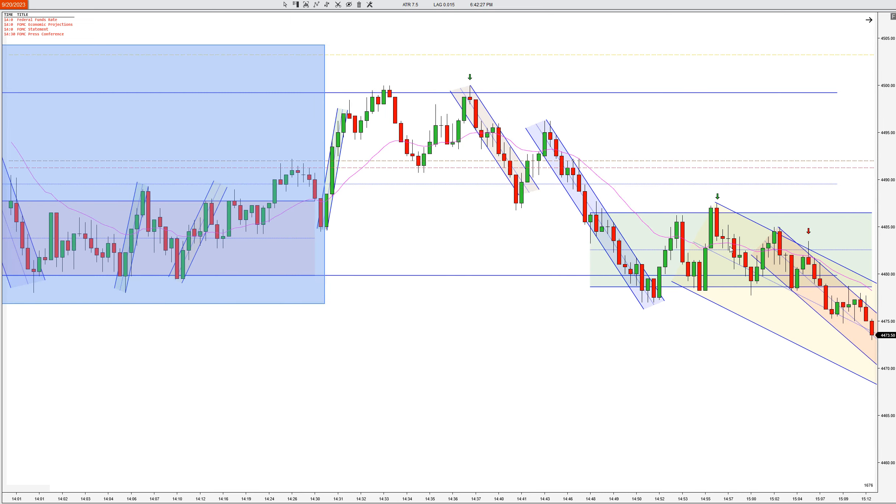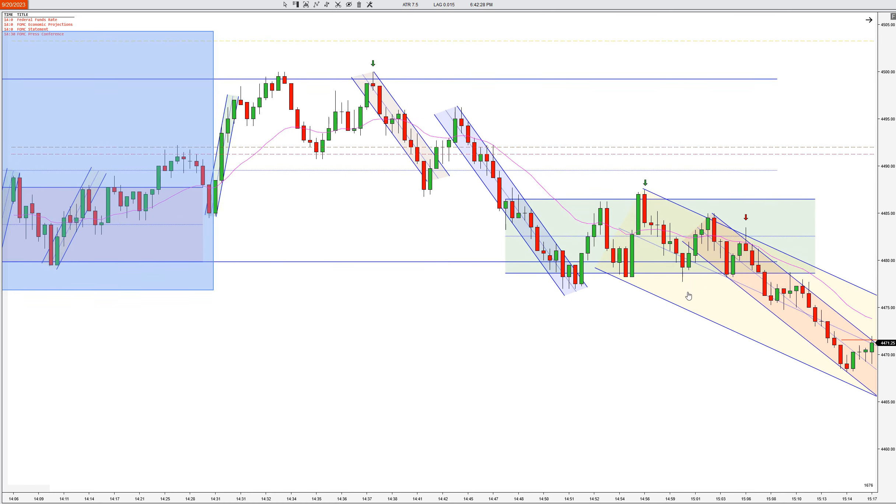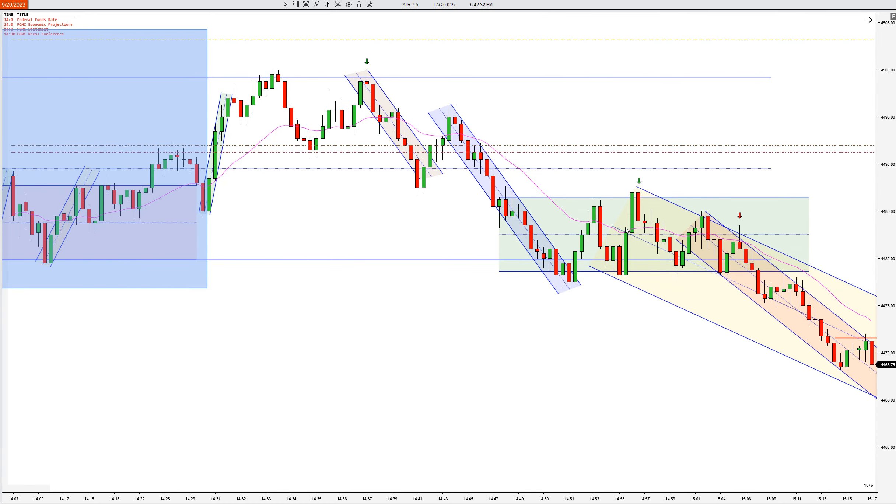I mentioned that I watched two charts with a different option on my data series — I'm going to show you how my bar looked at the end of this video. I did not take this one; I took the option on the second chart. It does eventually work lower. You get another second entry short, but this one's kind of congested in the middle. Then we get this lower high — since we didn't break higher here, this is still just the first entry. So really, this is the second entry. It confirms this key entry point as well.